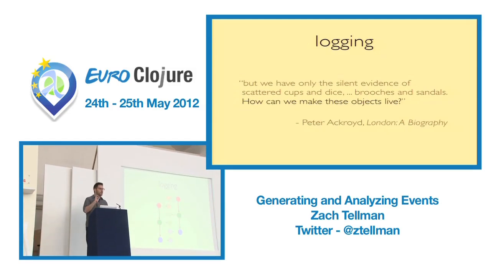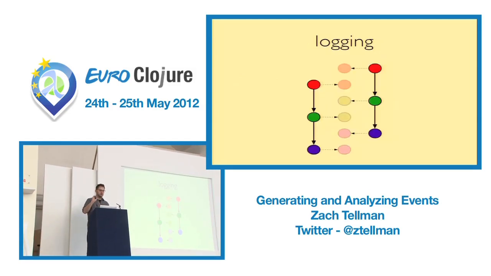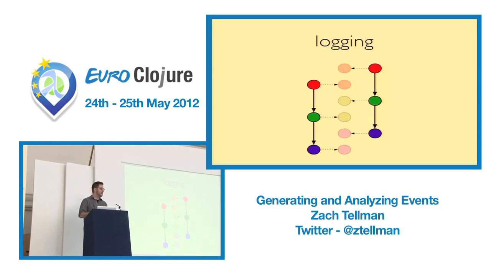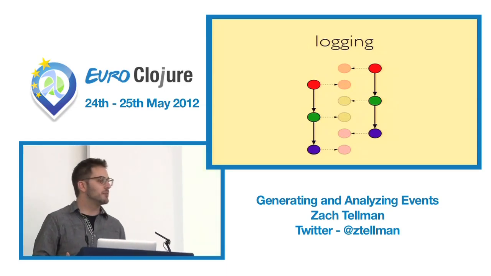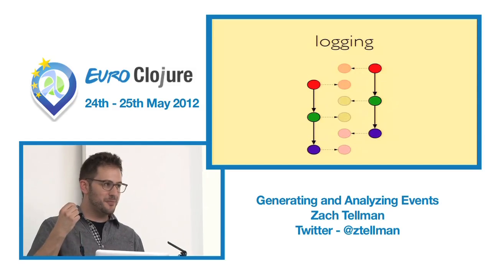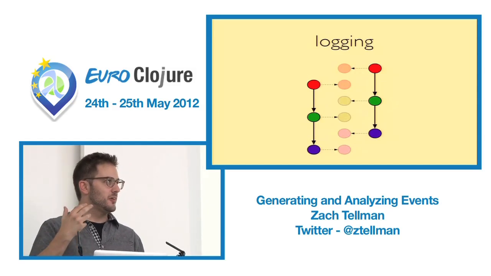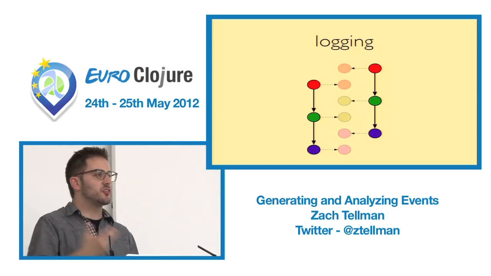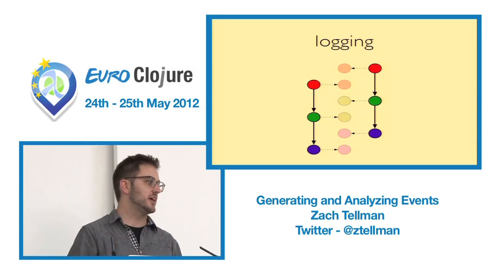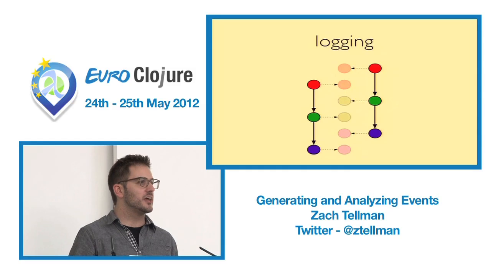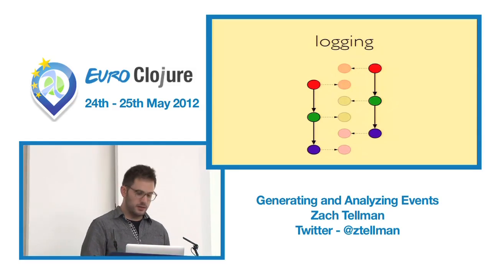But consider that we're not looking at just the output of one process, right? We're looking at the merged output of all these things that are going on at the same time. And this is less clear. This is less something that we can extrapolate from our understanding of our code, because we may understand any of these individual threads in isolation, but we don't necessarily understand what their combined output looks like.